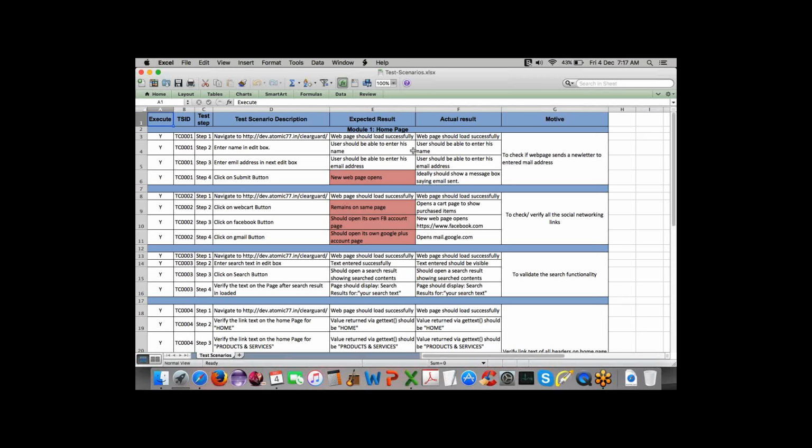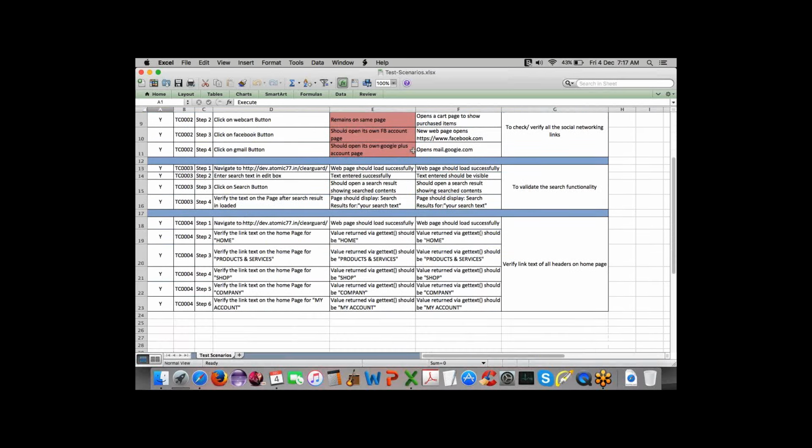No, it's not basically a single person's task. Since we have been working in a team, I have started with the homepage module. So we'll be bifurcating the modules, like someone would be doing the products and services, then some other person would be doing the shopping tab, then some other would be doing the accounts tab, and some other would be doing the company tab. So all these different tabs would be taken by different persons, and accordingly we'll be writing such kind of cases.